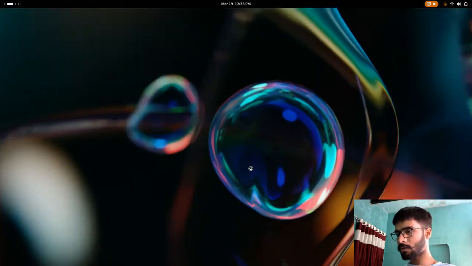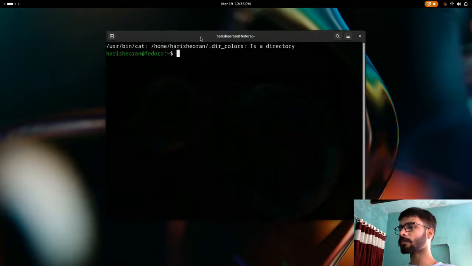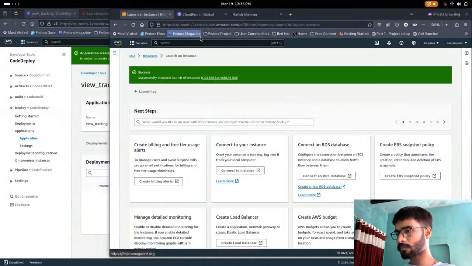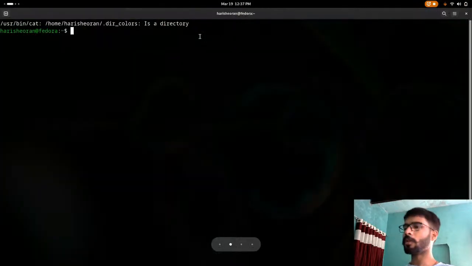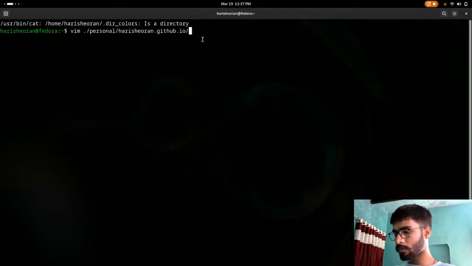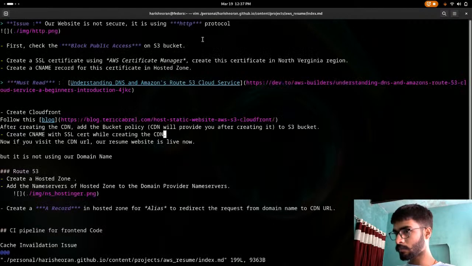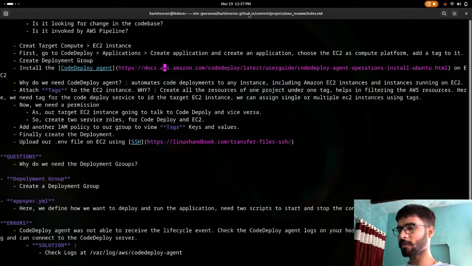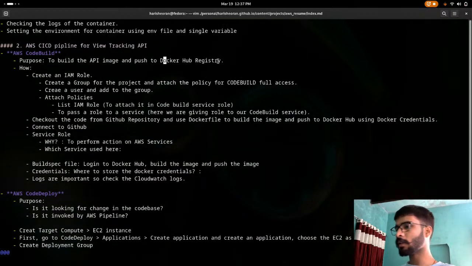I have to open the terminal here. Let me open the documentation of our project. This is the documentation I wrote when I was building, so if we miss anything, we can look here.